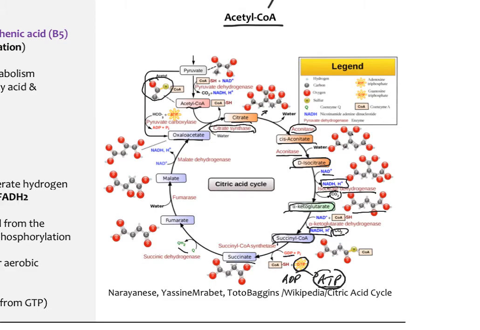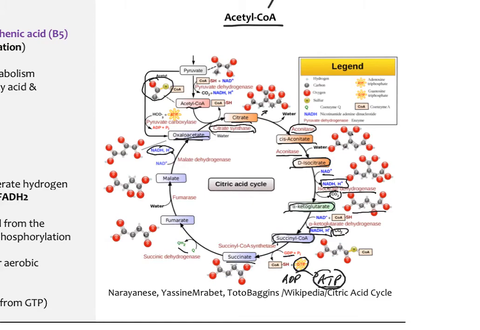Succinate will become fumarate, which at this point, these are all 4-carbon molecules. Water is added, we get malate, and then we get 1 final step where we charge up an NAD to an NADH, and we end up with oxaloacetate, which is again a 4-carbon sugar. It combines with acetyl-CoA to form citrate, and the cycle goes around and around and around. So this is why we call this not a chemical reaction, but really a cycle, because as long as we have acetyl-CoA and we don't have too much NADH accumulating, this cycle will keep going around.